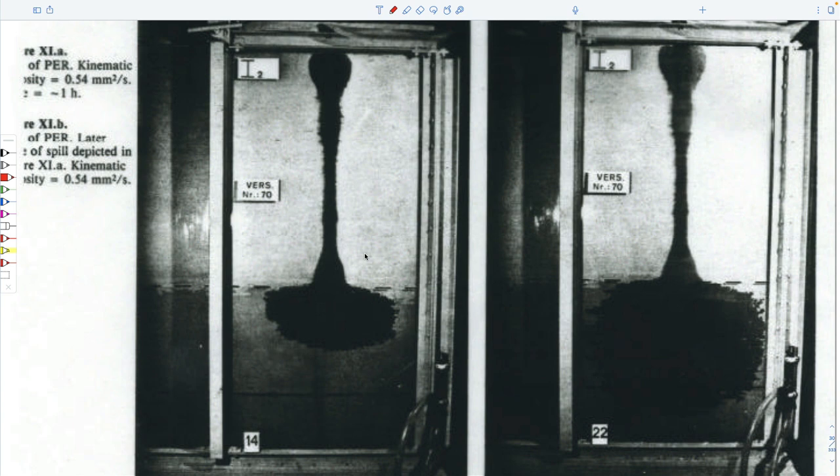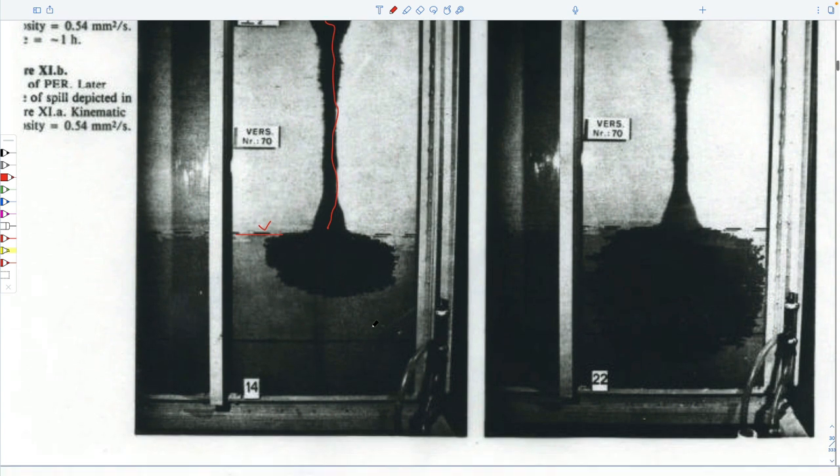These pictures are from a book by a German, Schwille, who wrote this in the 1970s when people first realized that these non-aqueous fluids — which petroleum engineers had been working with for about 80 years in terms of reservoir behavior — are important relative to the water table. This is just an aquarium filled with sand and water. You drop a DNAPL into it, it scoots right down, hits the water table, and then flashes out. It's gone below the water table — it's perchloroethylene I think — doing whatever it does. We need to understand this kind of behavior and what controls it.